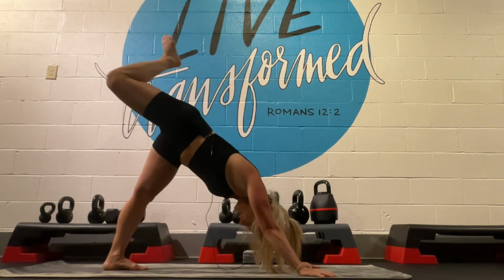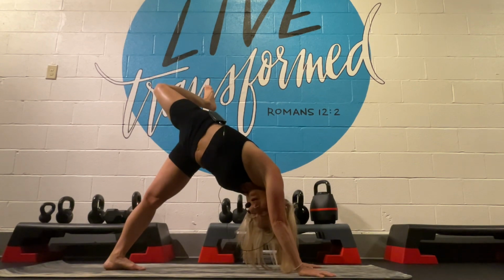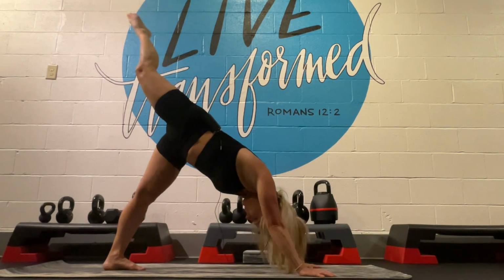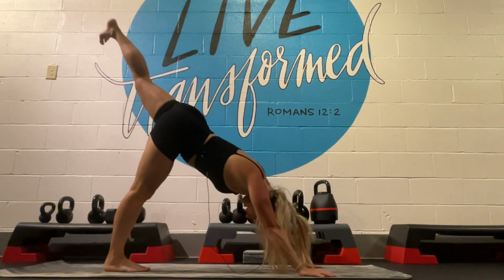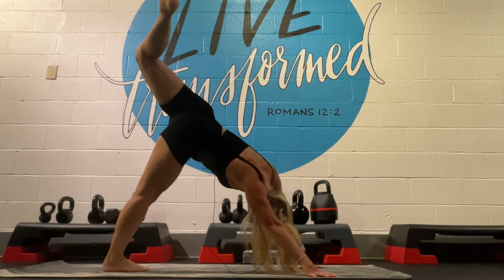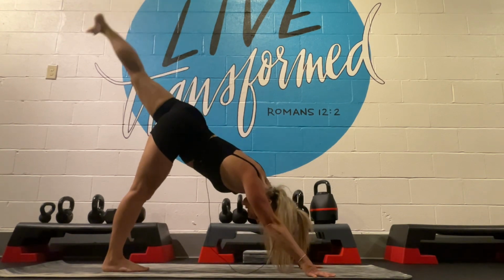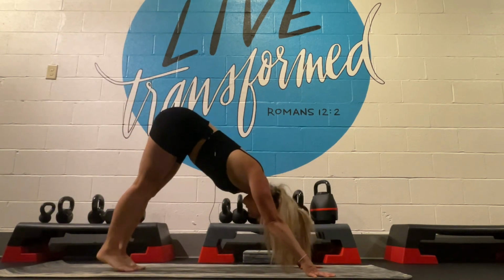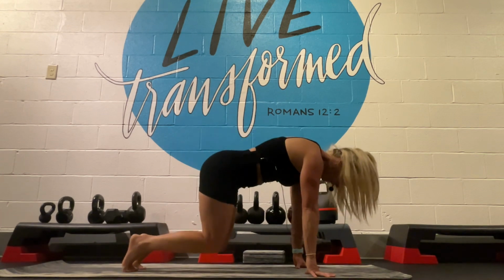Three-legged dog, bend the knee, open through the hip. Peek out underneath the right armpit. Lift the leg up to the ceiling, switch legs. Left leg lifts, bend the knee, open through the chest and the hip. Inhale, peek out underneath the left armpit. Exhale, lift the leg up to the ceiling, slowly float the foot back. Inhale, float down to knees for me, carefully.